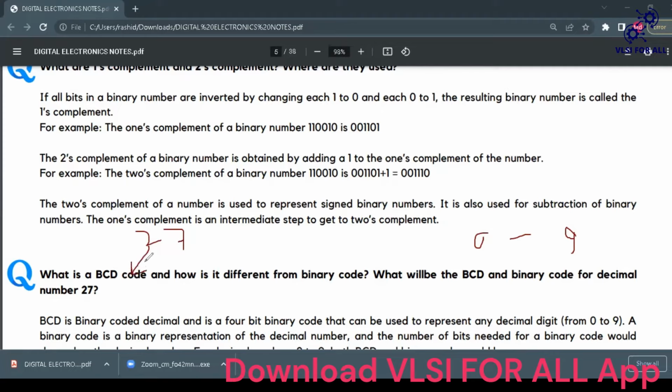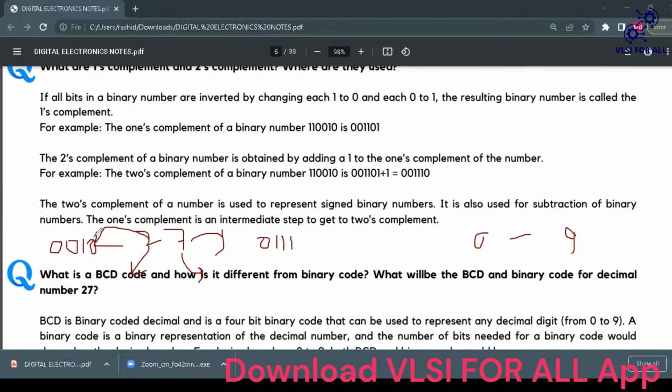We have to write the 4-bit number of 2 and the 4-bit number of 7, such that each is between 0 and 9. So 2 can be written in 4 bits as 0 0 1 0. It is the BCD number of 2. And for 7, we write 0 1 1 1.